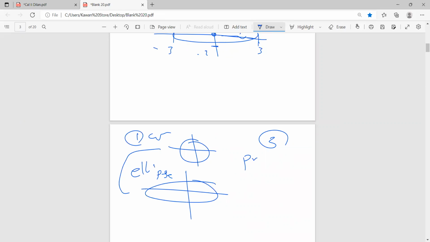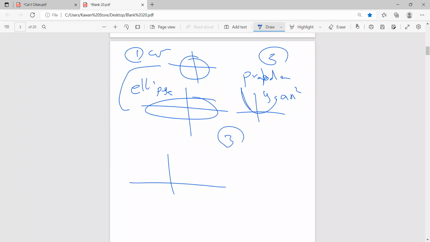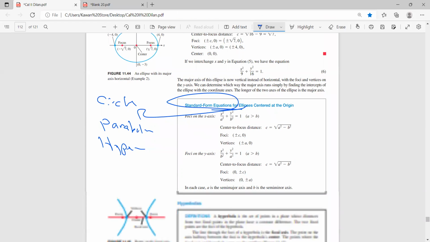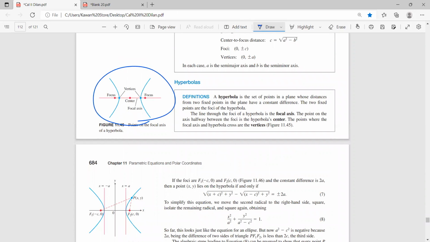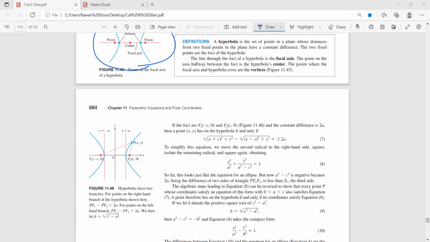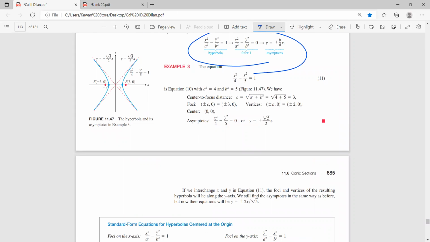It's the parabola. The parabola is like that: y equal to a x squared. The shape again is like that. And also we have the number three, the hyperbola, is like that. Or maybe on the y-axis. Understood? These three shapes are very important because we use them again and again in geometry. You can see from here, this is a hyperbola. You can read it. We have a vertex. We have a focus here. That's all that we have. Okay.